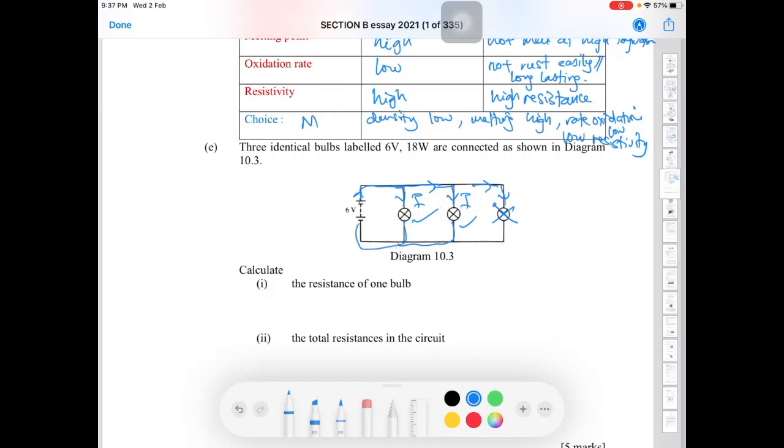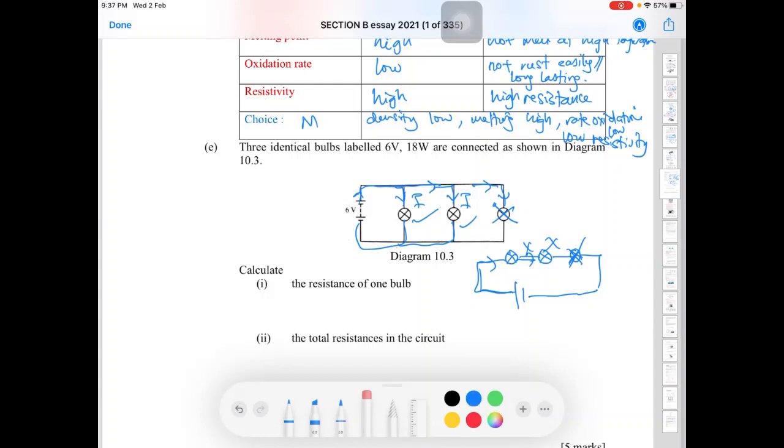Jadi kalau kita susun dia parallel, kalau kita susun dia series, kalau satu rosak, then others semua tak boleh use lah. Sebab current flow dia tak boleh complete sebab ni rosak, then semua tak boleh guna. So that's why kalau kita susun any appliances, kita akan susun dia parallel, so that dia tak ganggu lah if one faulty.